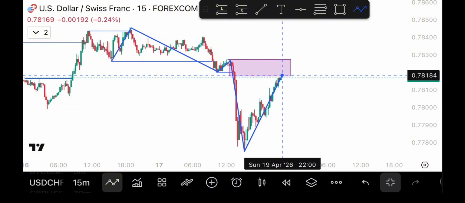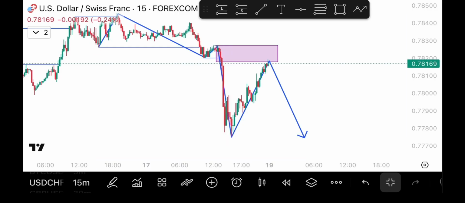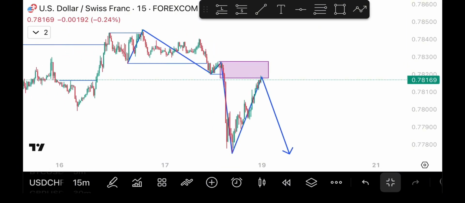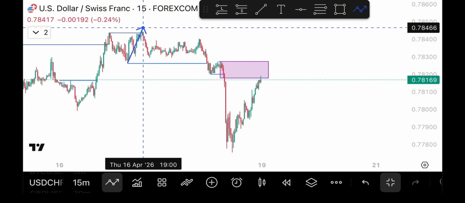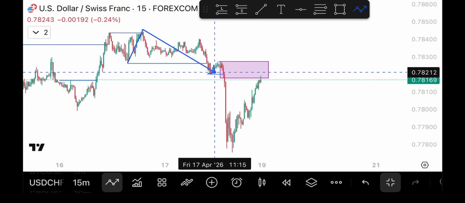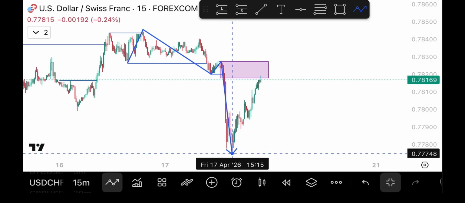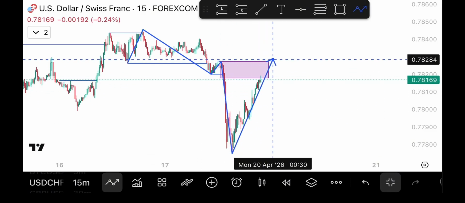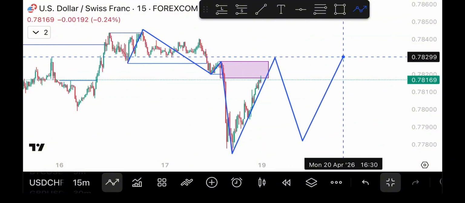higher low, higher high, lower low, lower high, lower low. Then if we get another lower high, we'll be looking for price to take the previous lower low, or this is the other scenario that might happen in the markets. So now this can happen if market decides to give us a market structure shift, that's a change of character. We'll be looking to buy the pair based on confirmation.